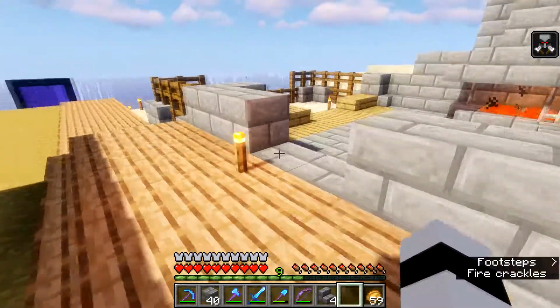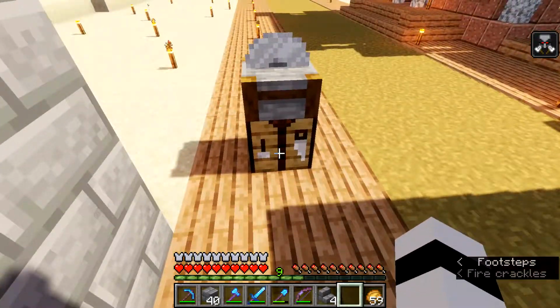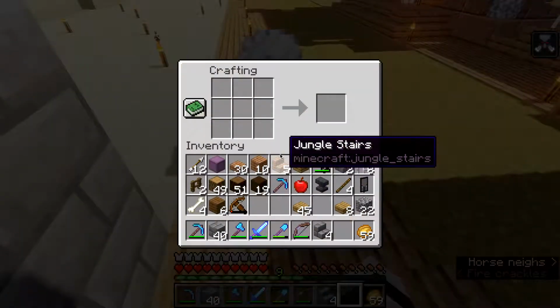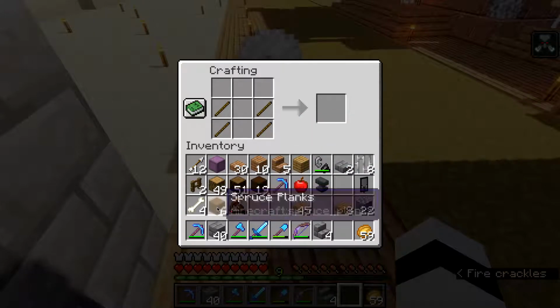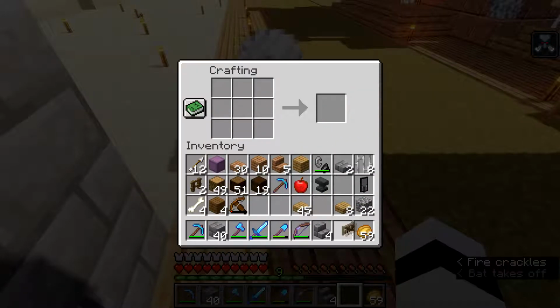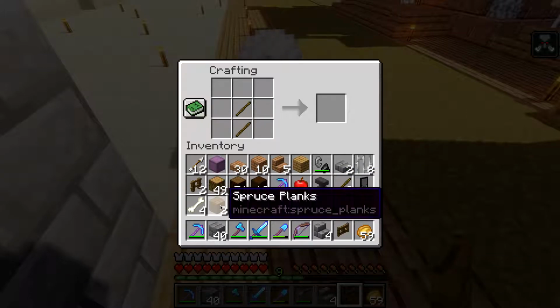And I was so stupid, I was making these, the stairs and the slabs and all that, the old-fashioned way, and I had this thing in my inventory. Yeah, that can happen. So what was I going to do? That's one gate. I need one more. First we need that, and we do that, and I don't have that.